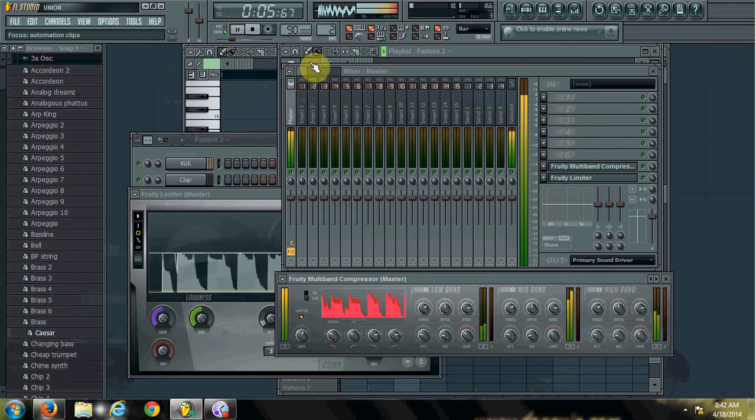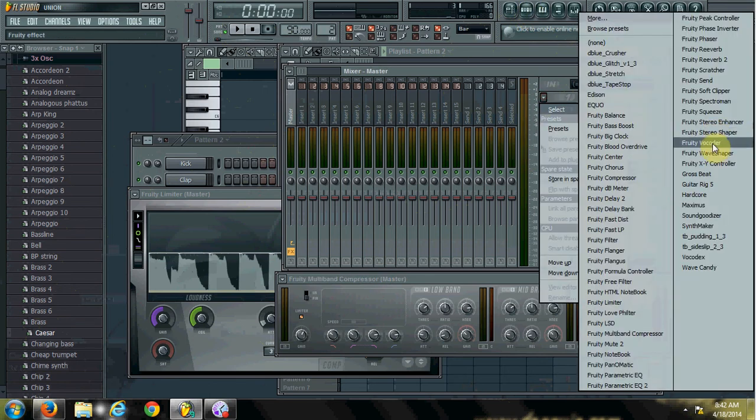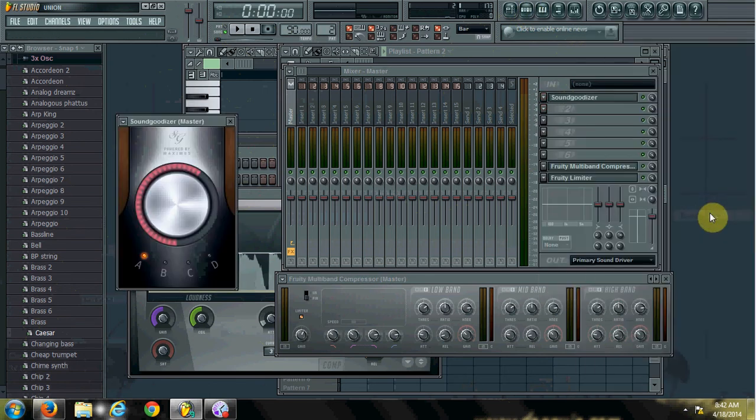You may not notice it, but the drums are now a little bit cleaner sounding, and better sounding with the melody. But there's other ways you can do it. There's this one plugin called Sound Goodizer that just kind of automatically does it. It's kind of a blunt tool, so sometimes it works really well. Sometimes there's just better ways of getting to the same result, so it just depends on your preference.